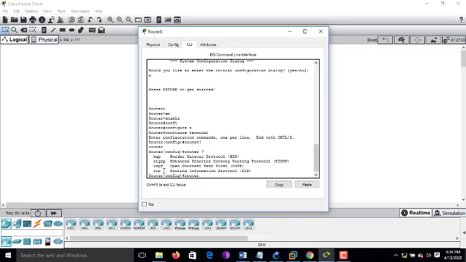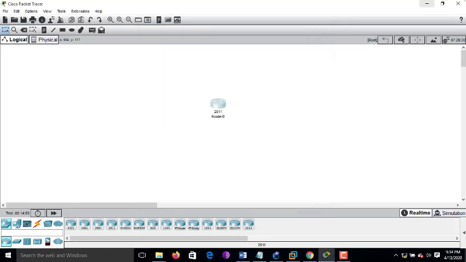There is no IS-IS routing protocol. That is the reason why I want to use GNS3.